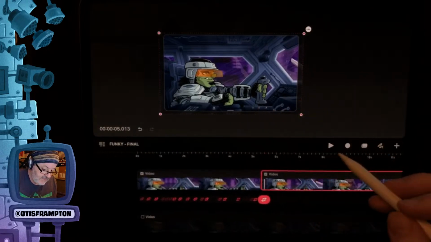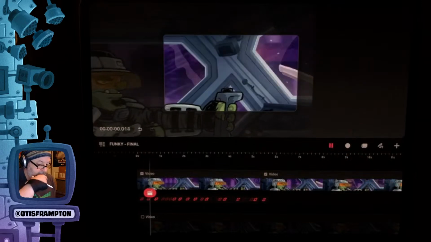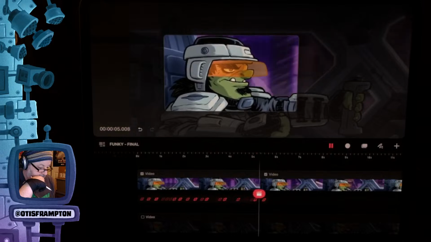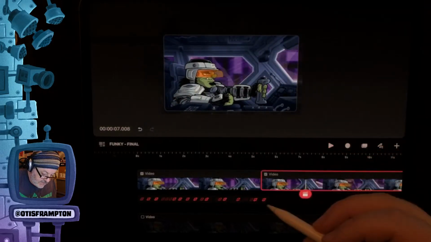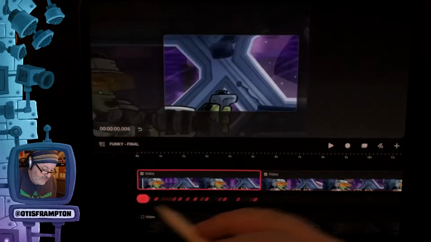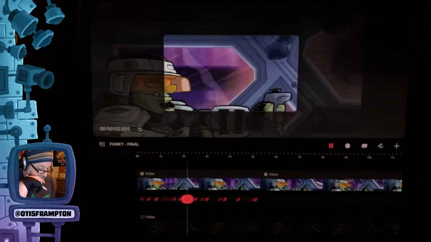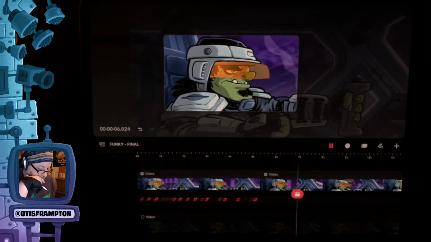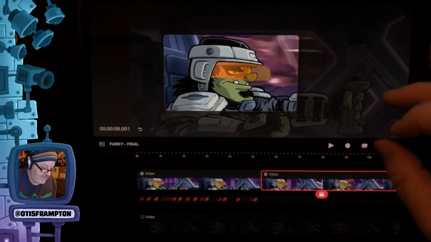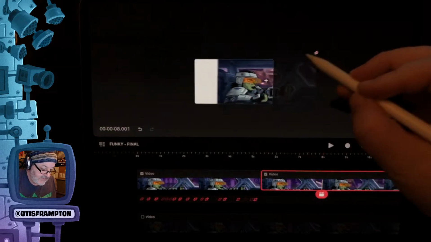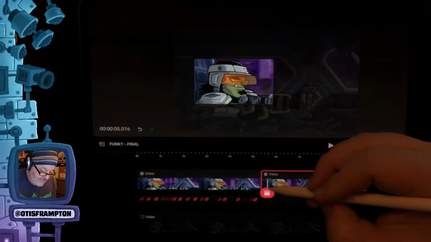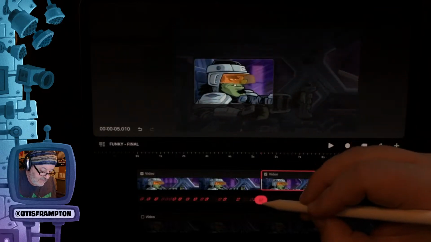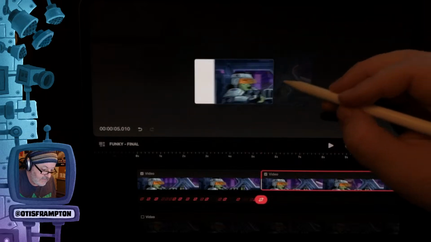So let's see how that looks. There's this keyframe there. That's why it recorded it. I apologize, it recorded that movement as a move and scale because I still had it. Why are you doing this to me?